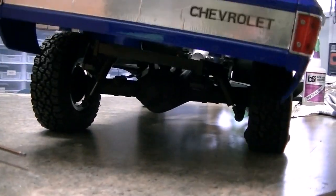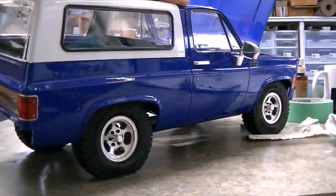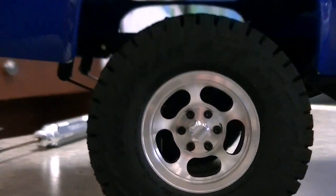You can see here. Can't wait to get the back mounts all finished up, and I've got the four slots on it now, so it's looking fantastic. And this tire is the Wild Peak AT. So this is the very bad view on that side.